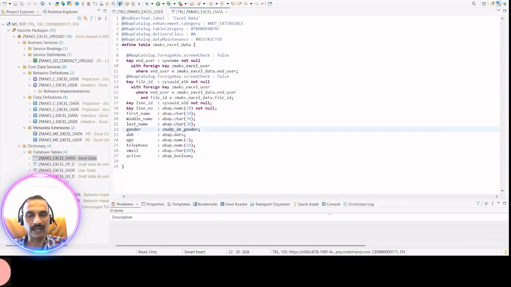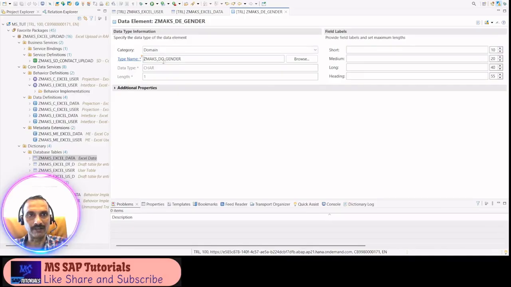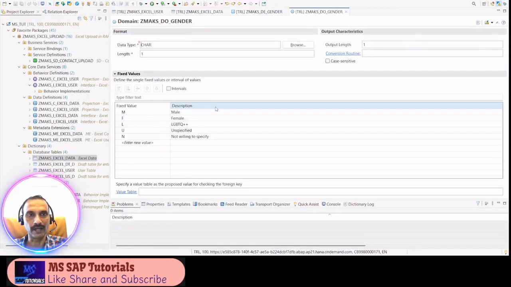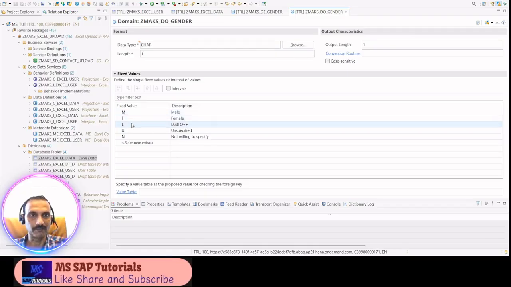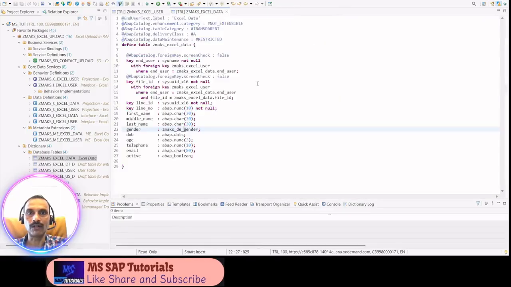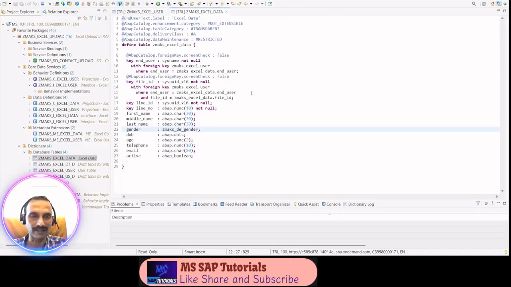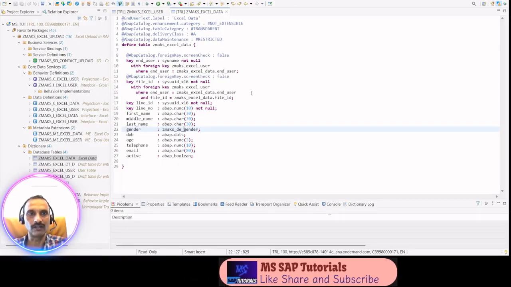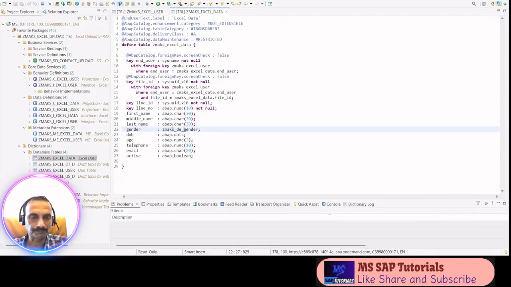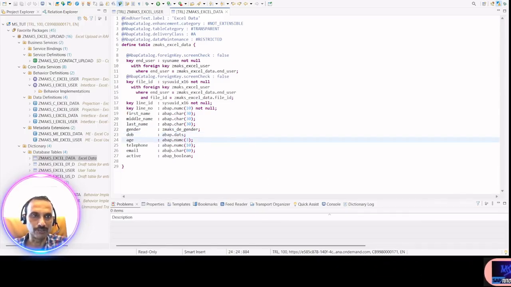And you see, we have a gender there. That gender has a domain, and that domain has our first name, male, female, and all those things, right? This is similar to what we have used. The same table I have used here is the one we used in our managed scenario, guys, because it has a different kind of data type there. Especially the date is the problem, which will always have an issue.